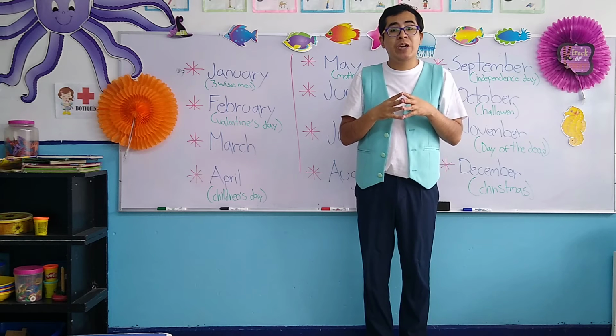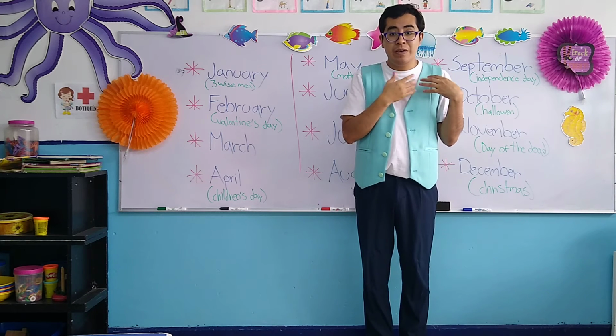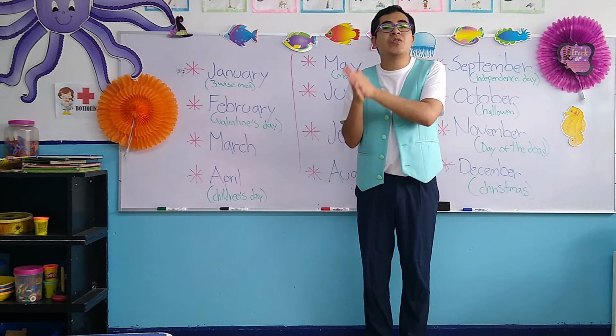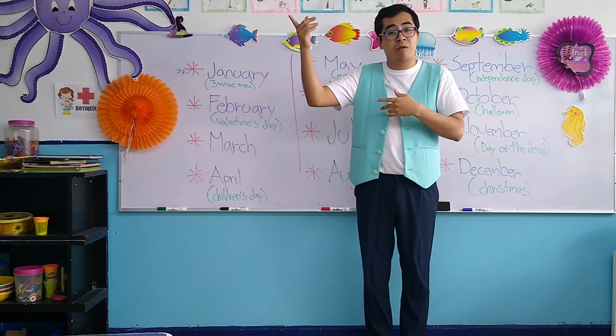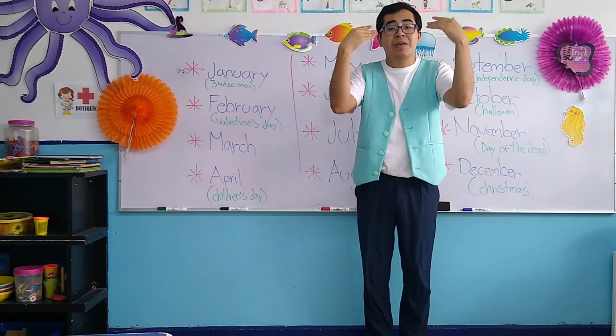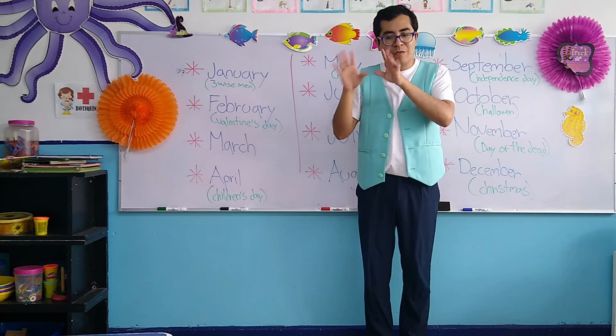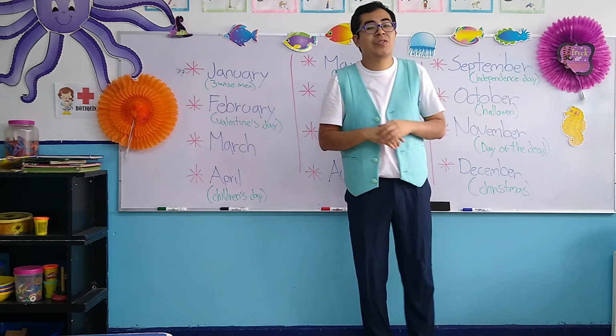I am going to say the month of the year in English, and then we are going to say it in Spanish. And tomorrow, I am going to say it in Spanish, and you are going to help me say it in English, okay? Today, English for Spanish, okay? Let's start.